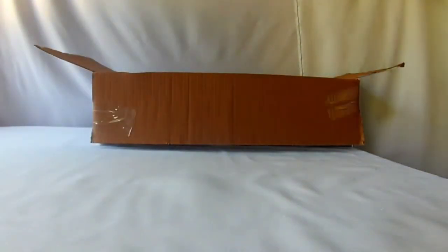Now we have looked into the contents of Class 7 activity kit.